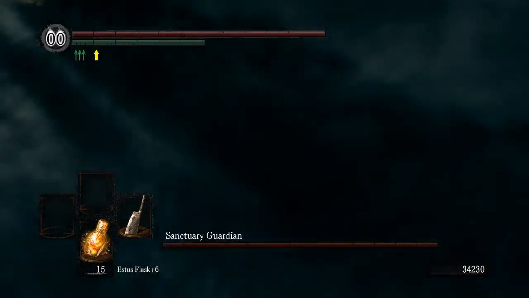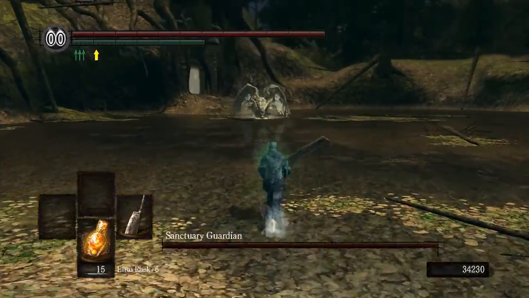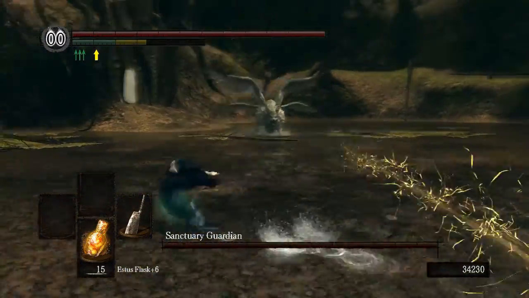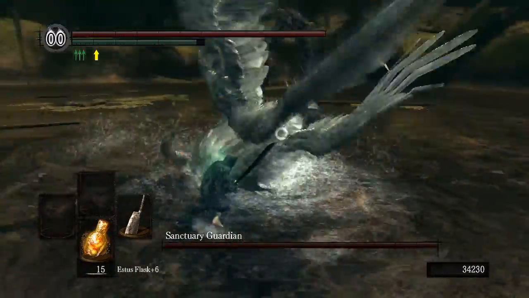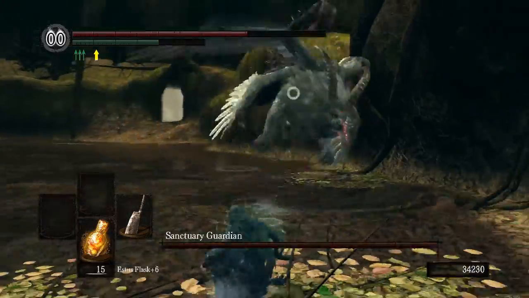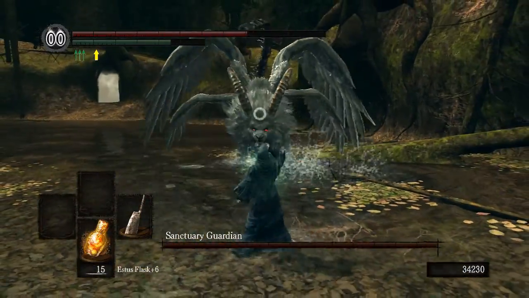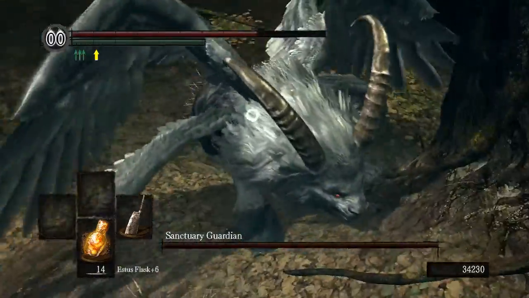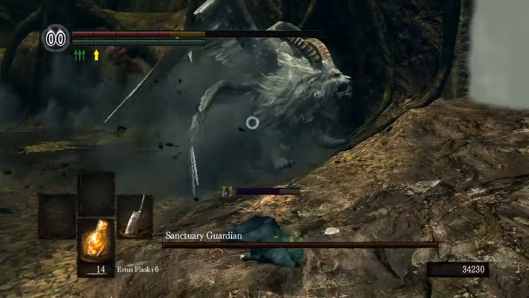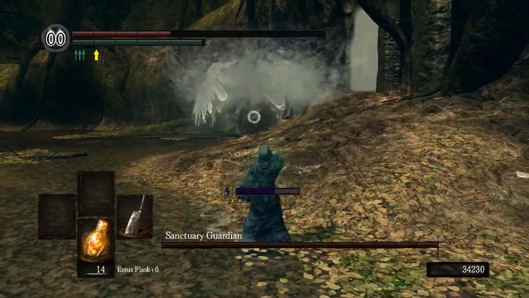Alright, so this first boss, the Sanctuary Guardian, he is insanely aggro, insanely strong. You want to dodge all of his electricity attacks. Every time he throws electricity at you, side dodge that. Yeah, just try to dodge his attacks. He doesn't give you a whole lot of time to heal, which is a damn shame. Let's see how much damage we do to him, if we can even attack him. I don't know how to deal with this boss. I'm not going to lie to you.